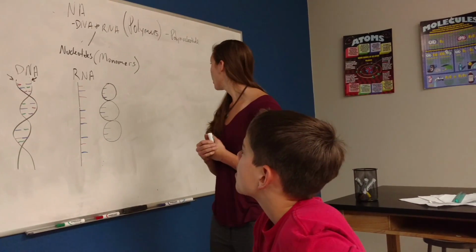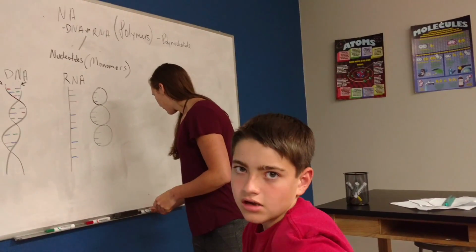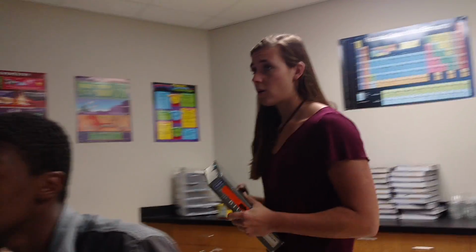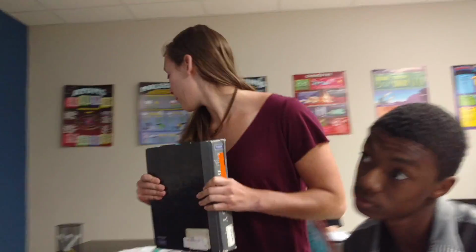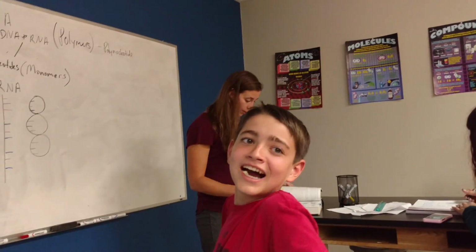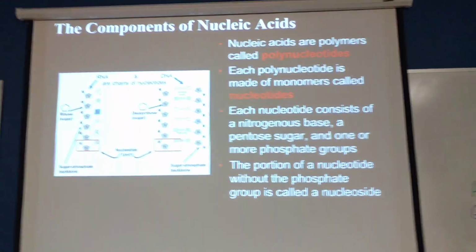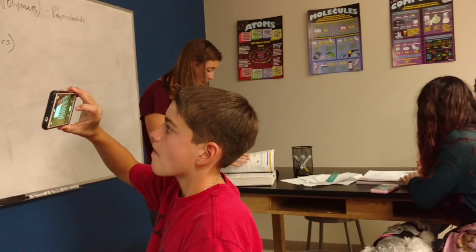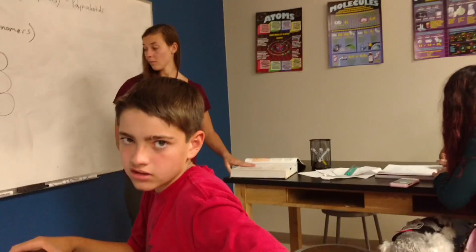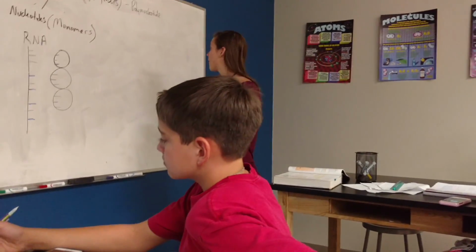Each nucleotide consists of a nitrogen. All right, so we're gonna draw, and I'm gonna actually grab the textbook just so I make sure. But we have a phosphate group. We have a sugar group, and then lastly we have a nitrogenous base. All right, so we're gonna draw all that out. I'm not gonna be as colorful anymore. But let's make sure that we do this correctly. I do want you drawing this in your notes as well.